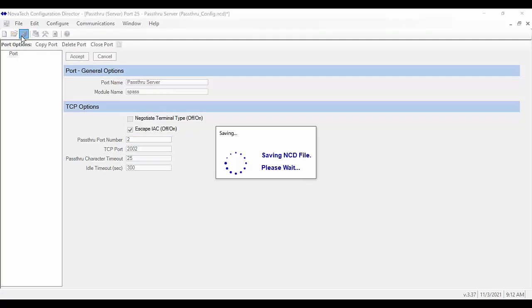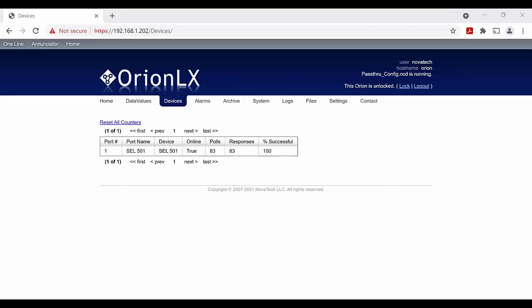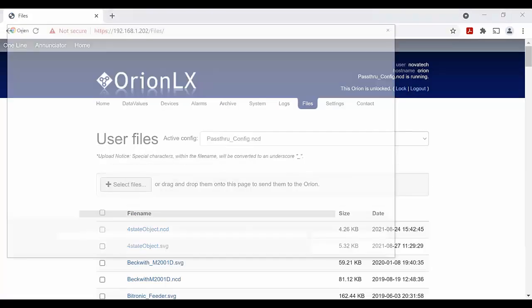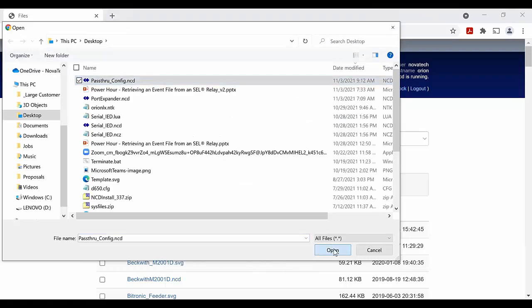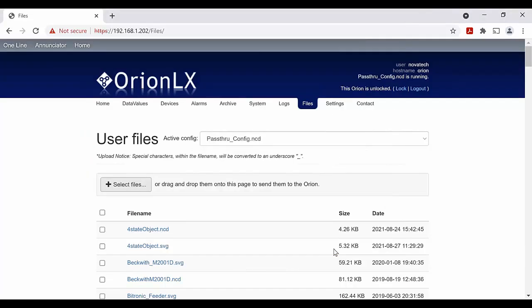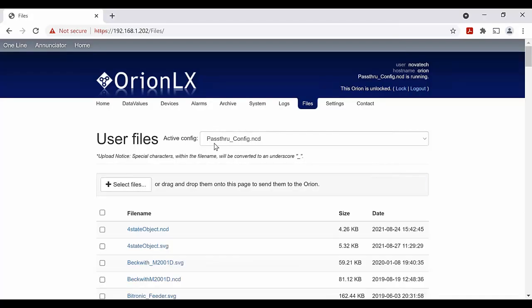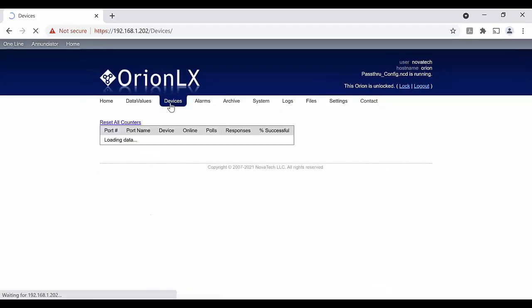Click Save. And let me send this file down. Send. Make sure this is up.